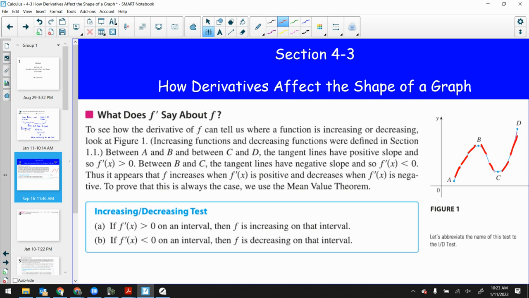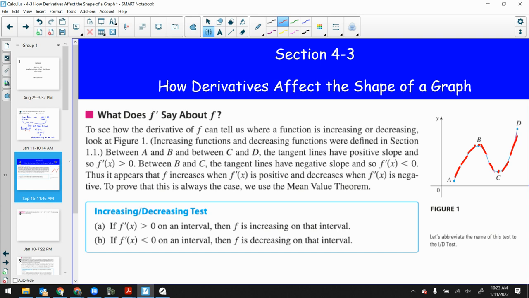So what do we notice here about the graph? Every time the function is going up, at every point the function is increasing, look at the slope. It's positive, right? The slope is positive at every point the function is increasing. And when does it lie flat? At the local maximums or minimums, right? That was the theorem that we learned back in section 4.2. It's going to lie flat at every peak or valley. The derivative of the function will be 0 at every peak or valley.